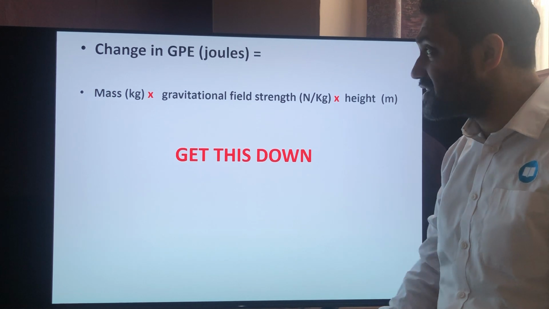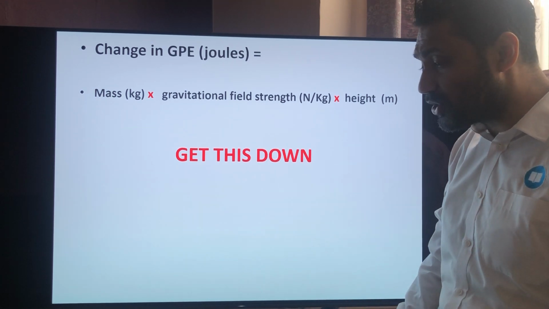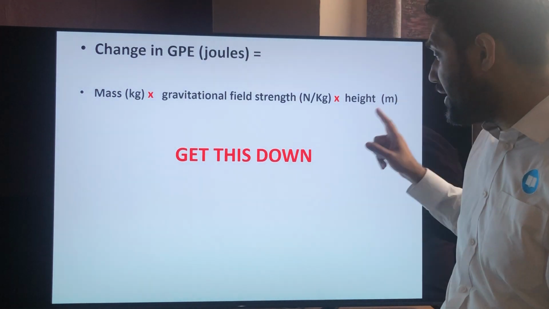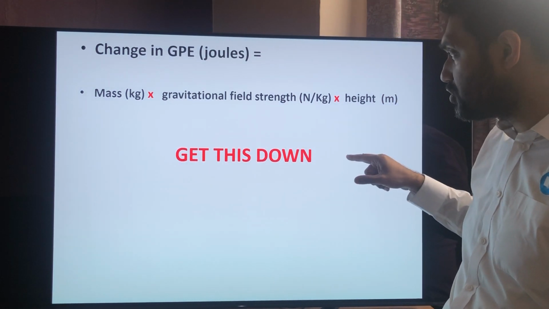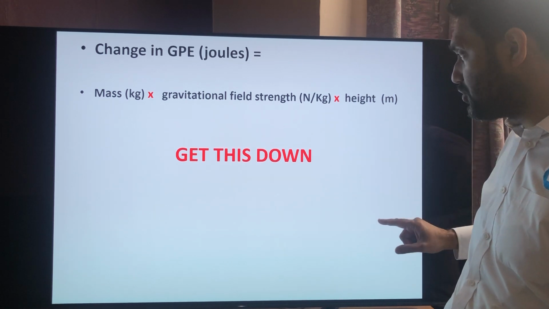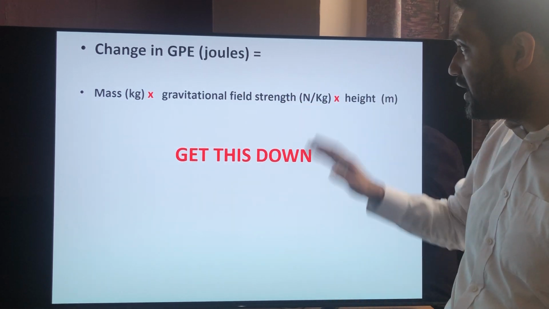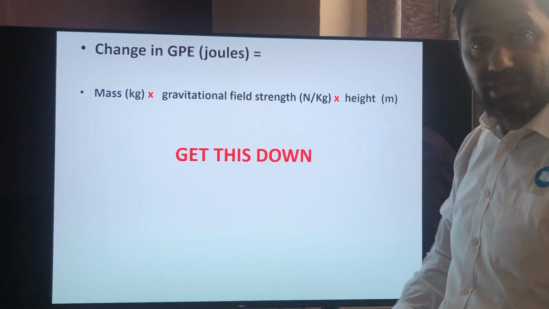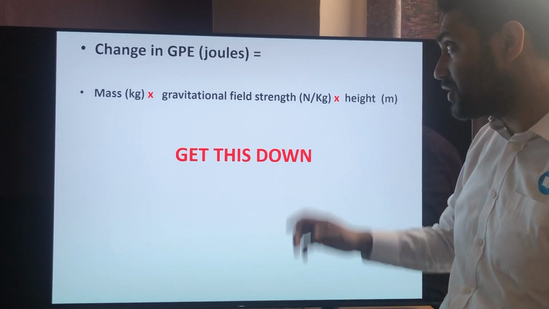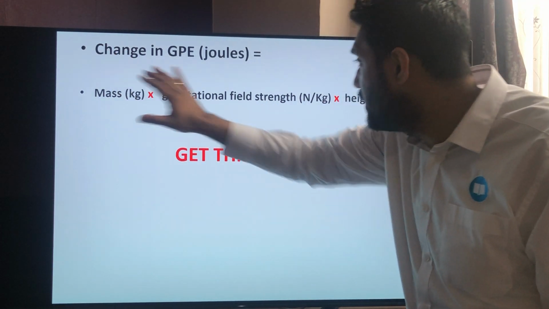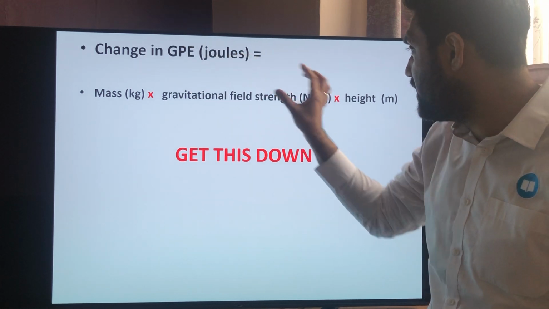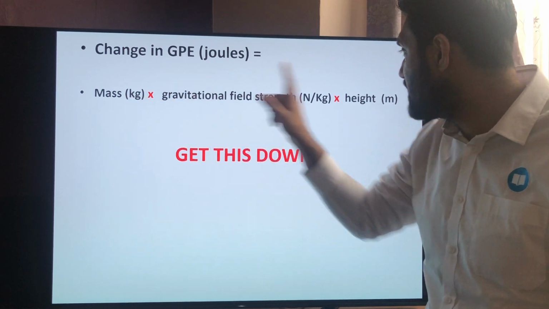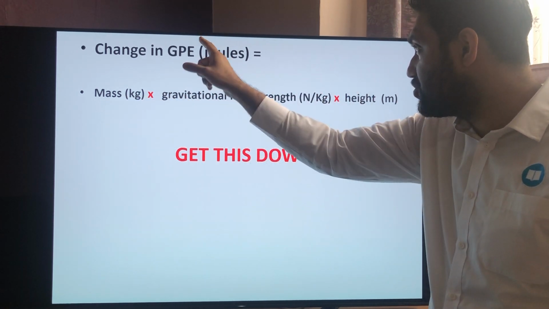So that's it pretty much for this lesson. We're going to try some questions out and see how we get this done. So remember, GPE equals mgh, and the triangle will look like this: GPE at the top and then mgh. So if you wanted to calculate any of the other ones, if you covered it up, you'd have to multiply those two and then divide the top one by the bottom one. So if, for instance, in the question, you have to work out the mass, I'd cover this up, I'd multiply those two together, and I'd do the GPE divided by those two multiplied together. If I had to work out that one, I'd cover this up, I'd multiply that and that together, and I'd divide the GPE by that.